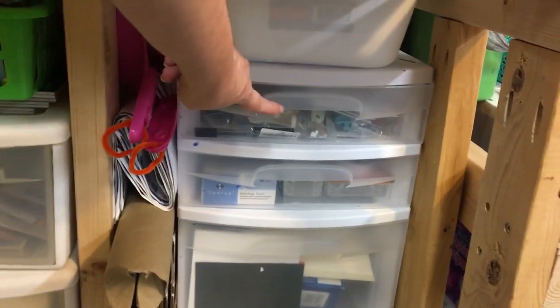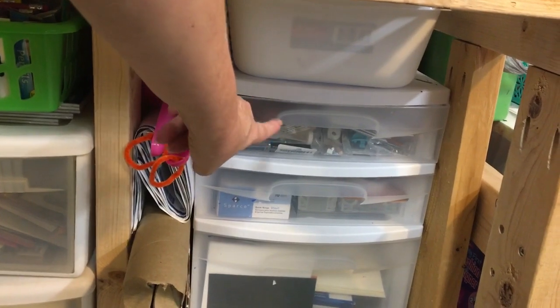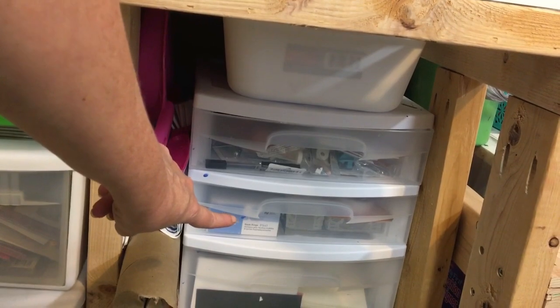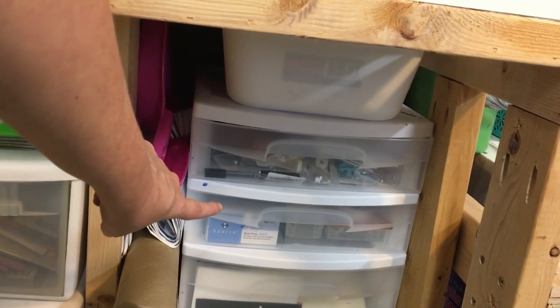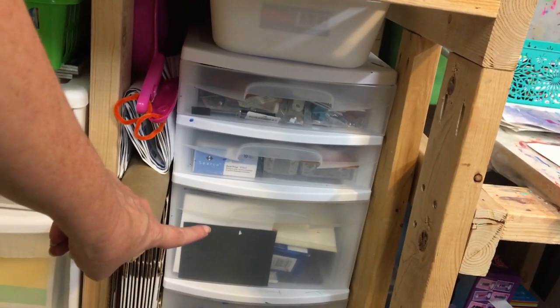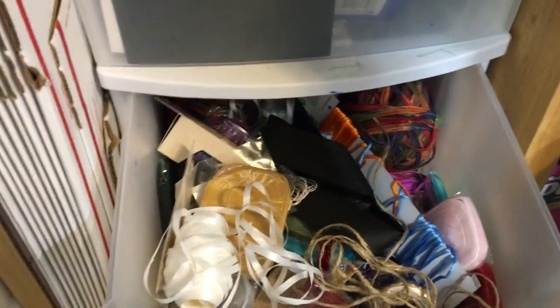And then I have these drawers down here, which this has replacement blades for things like my cutters or razor blades or things of that nature. This has book rings and thumbtacks and things like that. This is all envelopes. And then down here, in these last two, are more ribbons and strings of that nature. So twines and stuff are down here. All right.